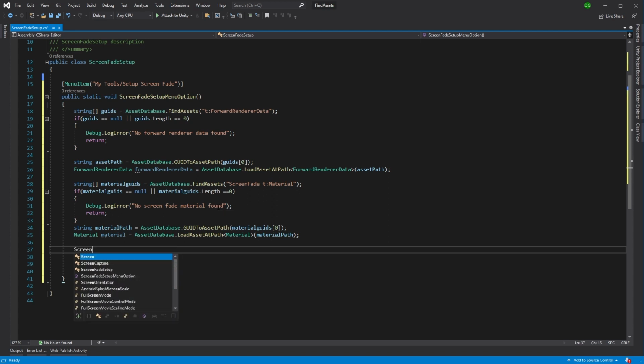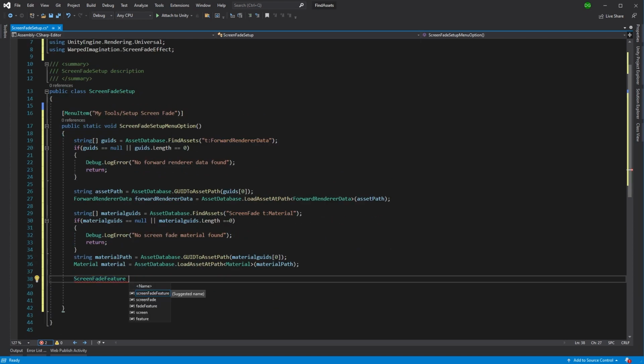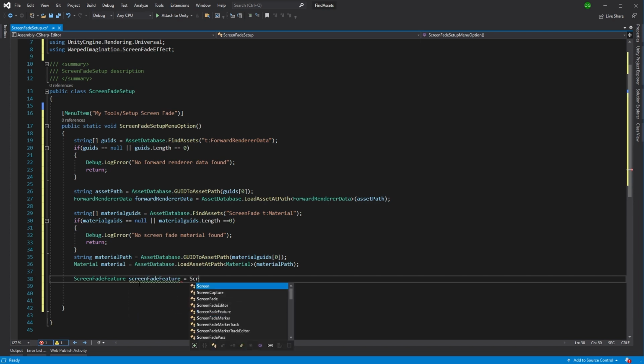Now, in the renderer, what we actually do, and you saw me do it manually, is we set up a screen fade feature. And I actually have this in my own namespace, because I namespace all of my libraries so that they're nice and neat, because I just find it clean. You do you. If you looked at the screen fade effect from the actual video, it's not in a namespace, because I'm just showing you how to do it. But here, it's in my library, it has its namespace. So, ScreenFadeFeature. That's going to be the screen fade feature. And because the screen fade feature is actually a scriptable object, we're going to be creating an instance of it.